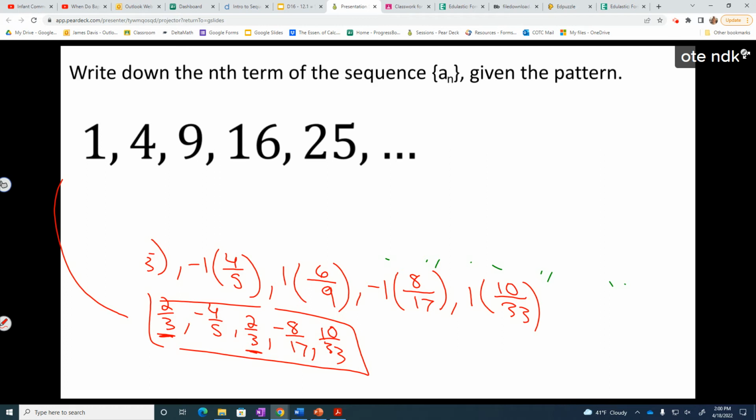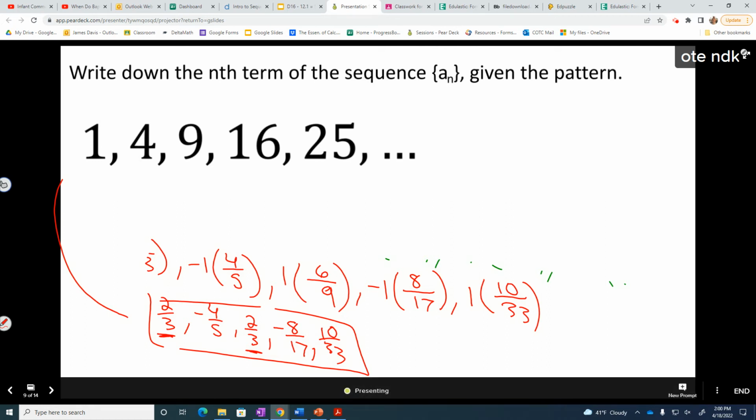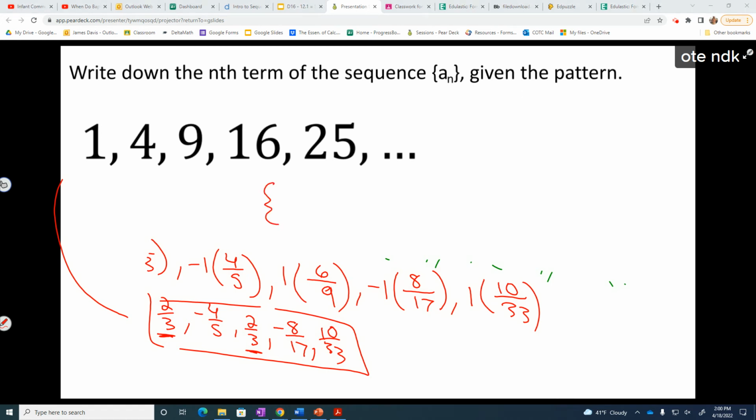Alright, so the easiest thing is generally to find the pattern. You can figure out the pattern here. What's going on with these numbers? Yes, so these are perfect squares, right? So this is like 1 squared, 2 squared, 3 squared, 4 squared, 5 squared, right? Okay, so for our notation, we're going to do the curly bracket. We're going to say a sub n, curly bracket, equals, curly bracket, and then we have to write something in terms of n. So how do we write this?